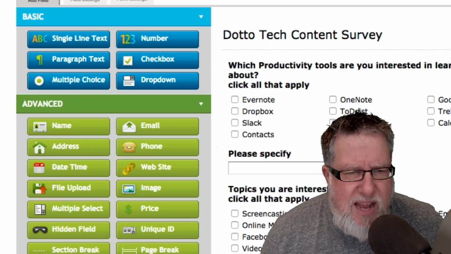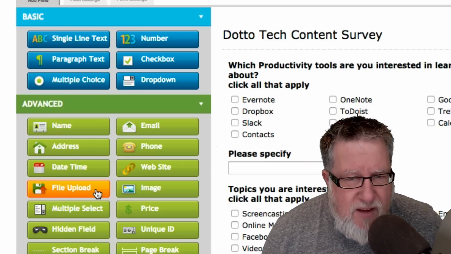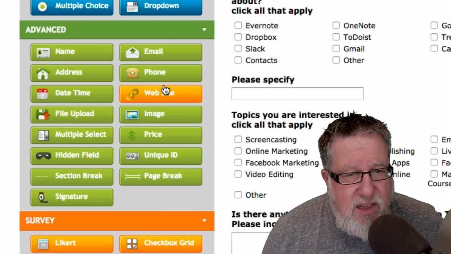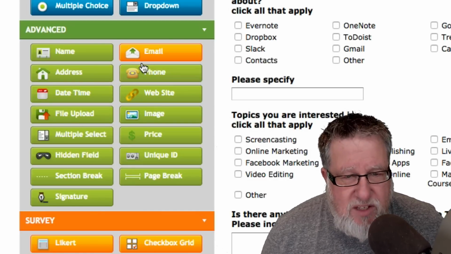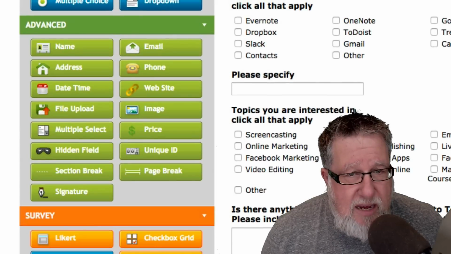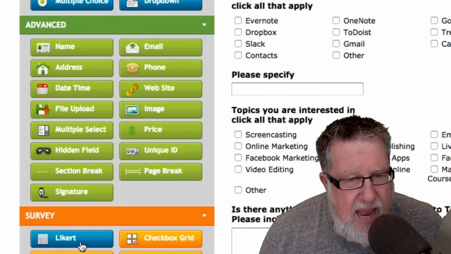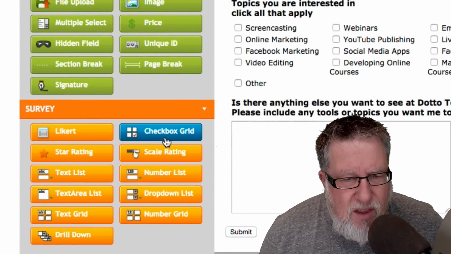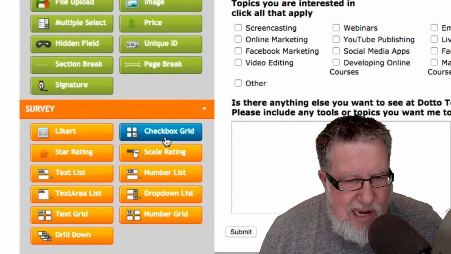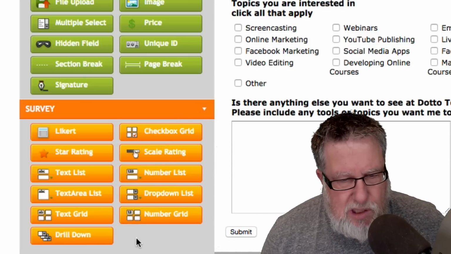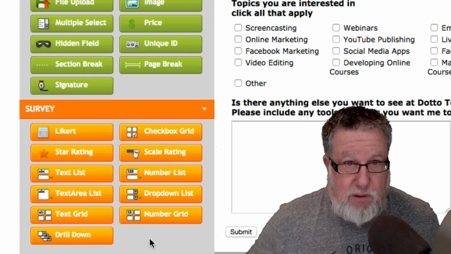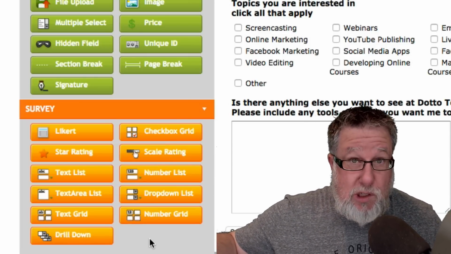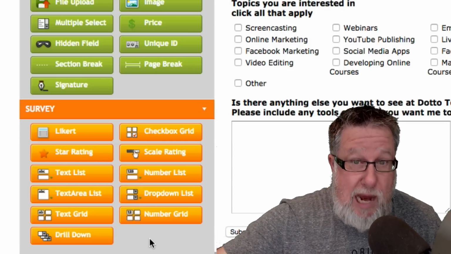And they also have more advanced ones like capturing names and uploading files, adding images, having links out, and formatting for things like email and websites, and email and phone numbers, etc. And then they also have some different survey tools that are a little bit more advanced. I actually haven't gotten into using those yet, but those seem to be even in the deeper end of the whole survey world, which is deeper than I'm willing to swim today.